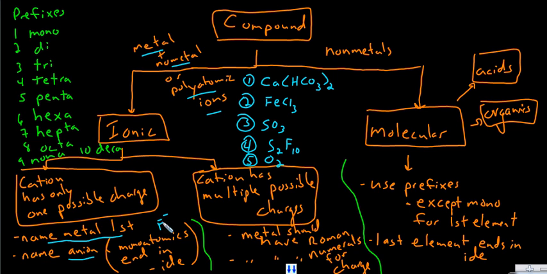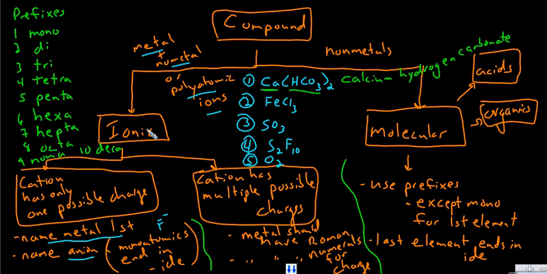So a good example for all this is, let's say that you're dealing with this compound here. You know that this is an ionic compound because you have a metal here, and you also have a polyatomic ion. Oh, you have an ion here, it must be ionic. Now, you can call it then just calcium, so you're naming the cation there, and then name this anion. Now this is known as hydrogen carbonate. That is a polyatomic ion.